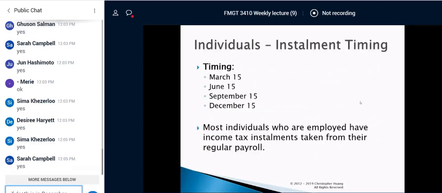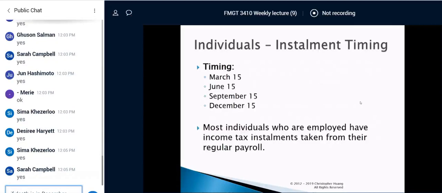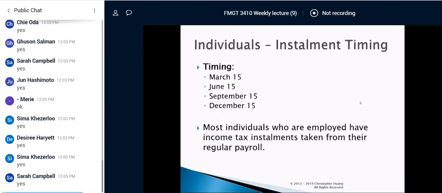Installments. So you have to think about it as if you're the government. You need money throughout the year, right? You don't just need money at April 30th. So how do you make it so that individuals give you money during the year? Well, you say to people, you need to pay installments, okay? And the key thing about installments is, if you're the government, people are prepaying their taxes, right? So it's almost like the people are lending you money. But the beautiful thing for the government is, when you pay installments, they don't pay any interest. The tax is not yet due, but you're paying installments. You're giving the government interest-free money.